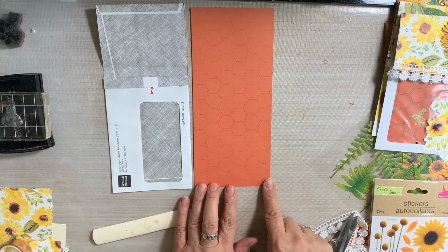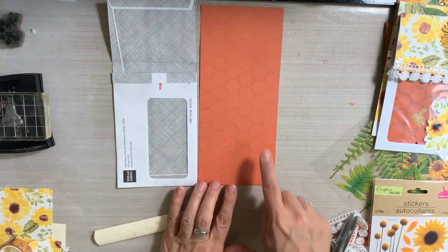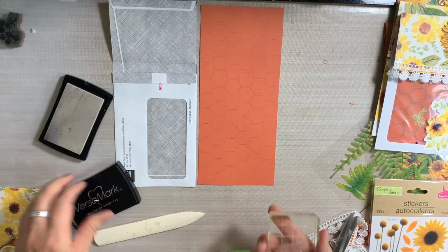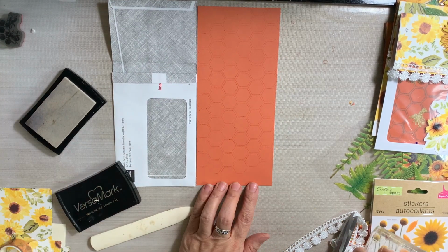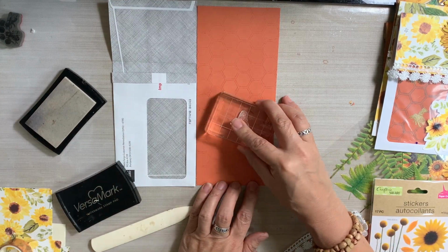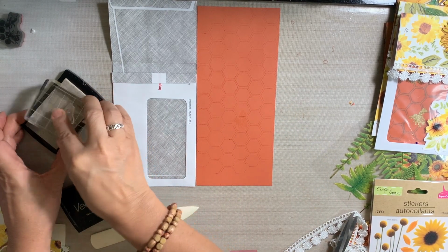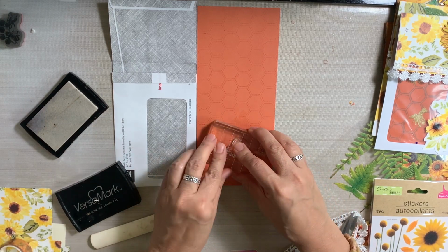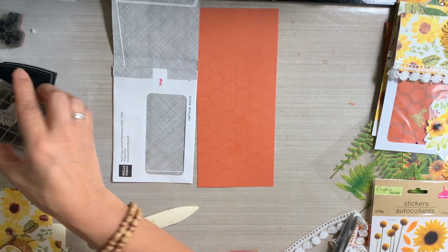But it didn't 100% dry, you guys. But guess what? I discovered something. It was a happy, happy accident, and I'm so glad that it happened. When I went to emboss or use the Versamark, as I'm doing here, and then when I sprinkle the gold embossing powder over the Versamark, I'm going to show you in just a second, you'll see what I'm talking about.